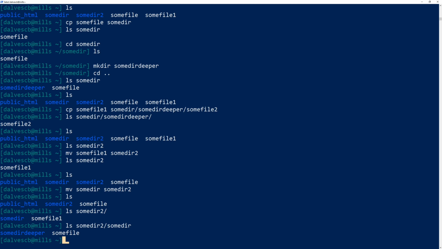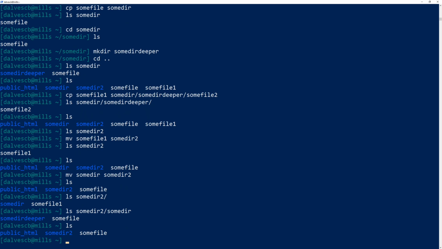Now, the interesting thing I can do with move: if I look at my current directory, there's a some file here. Let's say I want to rename some file. I can just type move some file, and enter whatever I want, like some file 1 now.